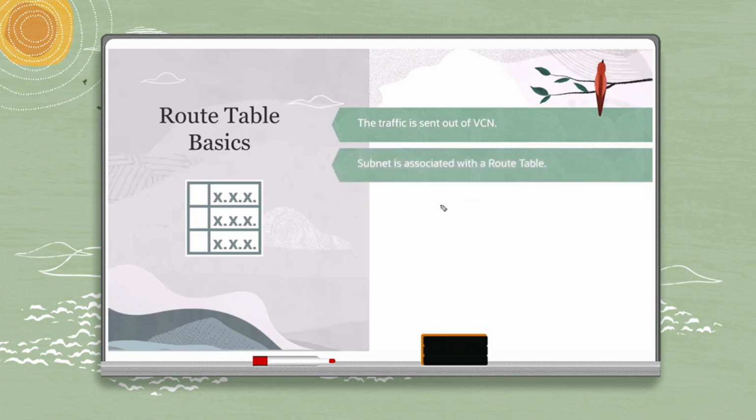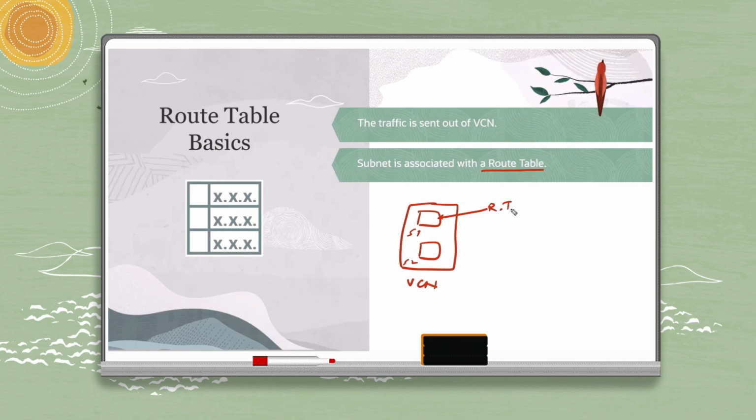Another important learning objective is that inside the VCN, we can have different subnets, right? For example, subnet 1, subnet 2. A route table is always associated with a subnet. Now, there is one key learning objective here that you need to understand.